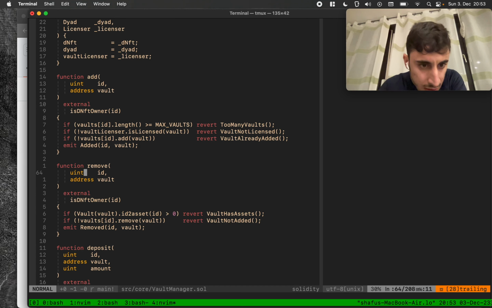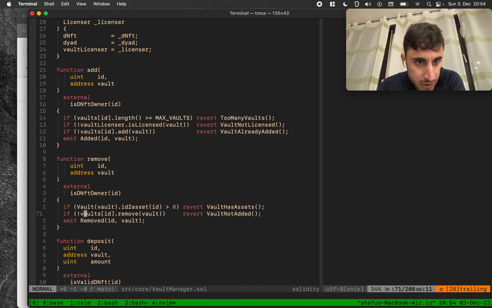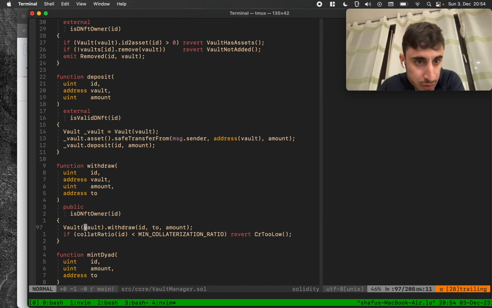And remove. We actually need to check that you don't have any more collateral inside the vault that you want to remove, because otherwise you could do some weird stuff and basically avoid liquidation if you play it correctly, which we don't want. So we have to check, does your vault have any collateral in it? If yes, you cannot remove it. Other than that, we check whether the removal succeeded or not. If it doesn't succeed, we revert. Okay, so that's addition and removal.